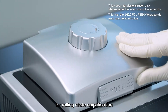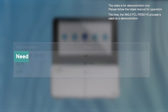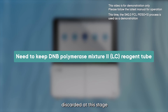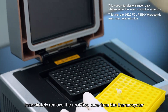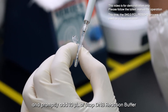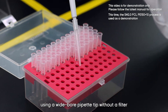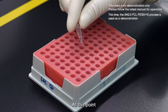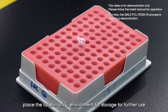Vortex the mixture to mix well, centrifuge briefly, and immediately place it back in the thermocycler for rolling circle amplification. Set the reaction conditions as shown. It is important to note that Make DNB Enzyme Mix 2 LC should not be discarded at this stage — place it back on ice for later use. After rolling circle amplification is complete, immediately remove the reaction tube and promptly add 10 microliter of Stop DNB reaction buffer. Using a wide bore pipette tip without a filter, gently pipette the mixture up and down 5–8 times. Place the tube in a 4°C environment for storage.